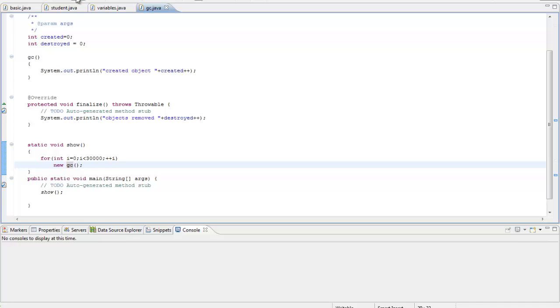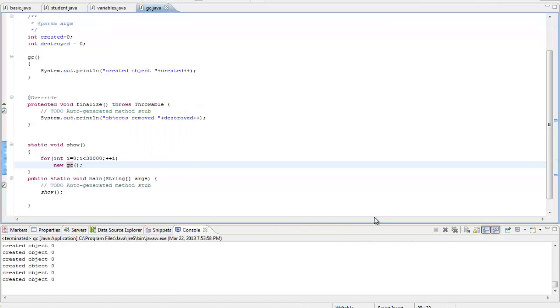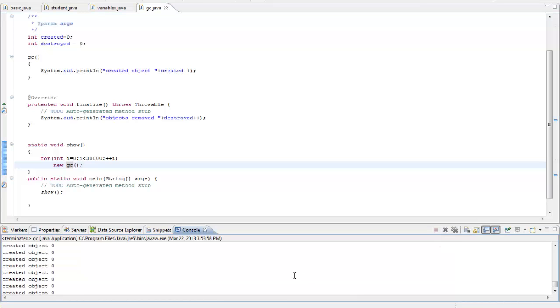program. You see, it has created a number of objects, but the important thing is the counter hasn't moved beyond 0. So I'll explain to you why this has happened. But let us see whether it has really removed any object. Well, it has removed certain objects, but the counter of the objects has also not moved beyond 0.